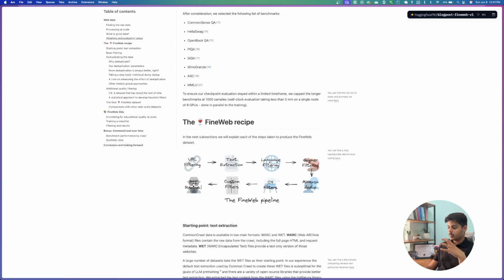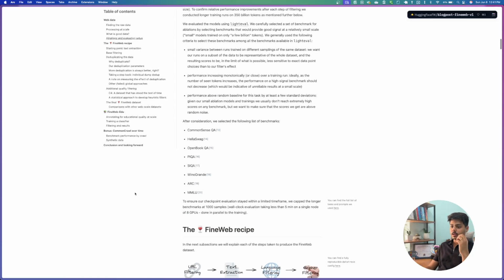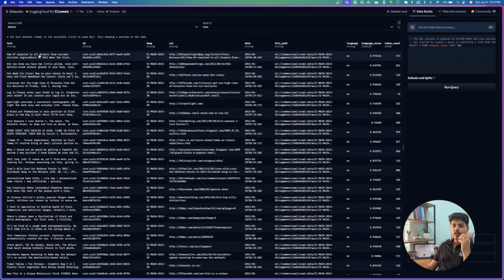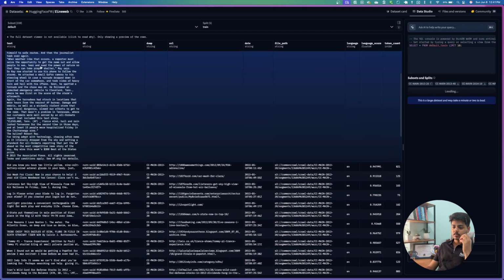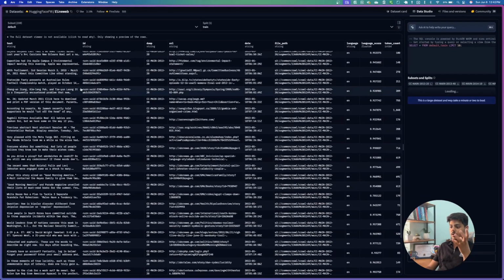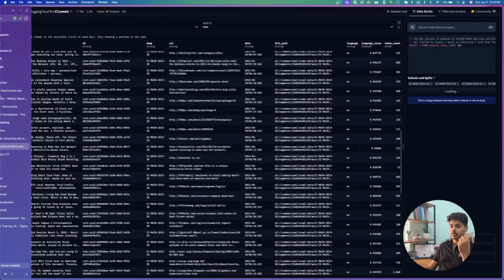Once you have everything in place, they have published the same data set that I was talking about publicly. Let me show it to you. You can see this is the textual data that they have extracted from the internet, along with the URL and the date of the website. All this data is publicly available. Companies like OpenAI and Anthropic are going to have something similar for their LLM training data, though not exactly this, as they have their own process of extracting the data.